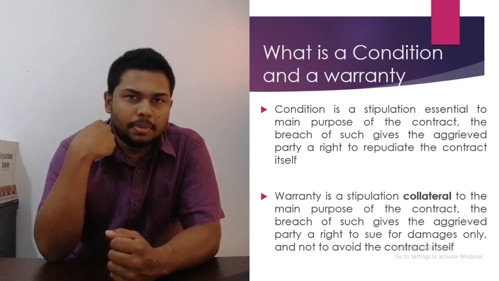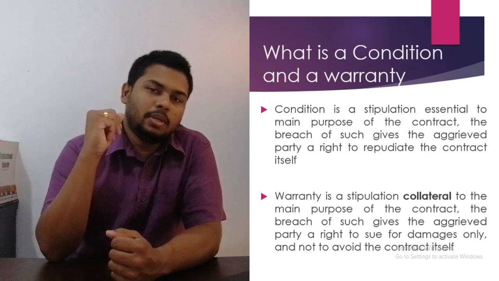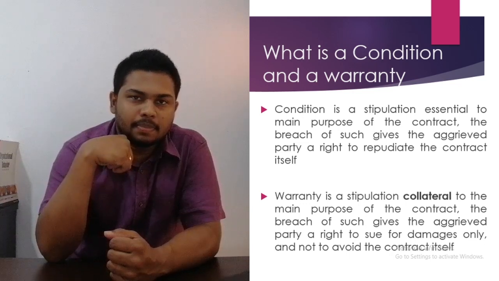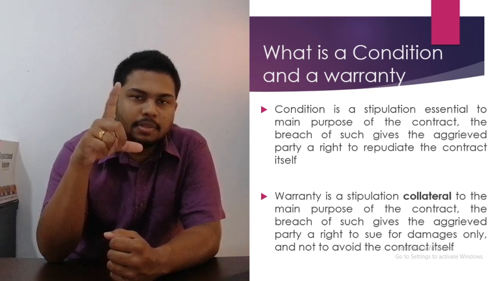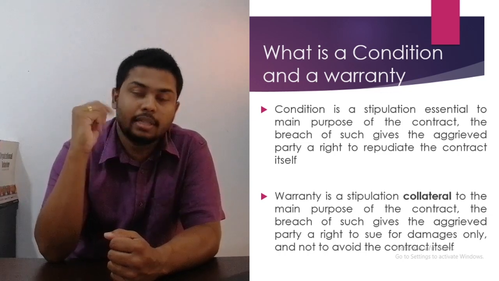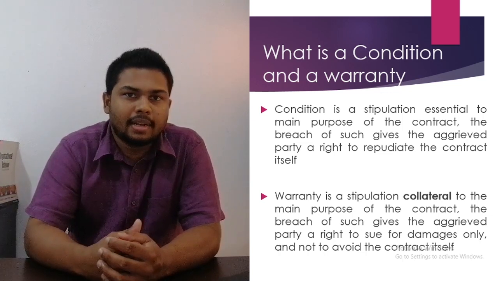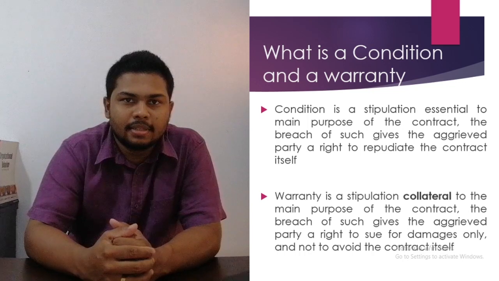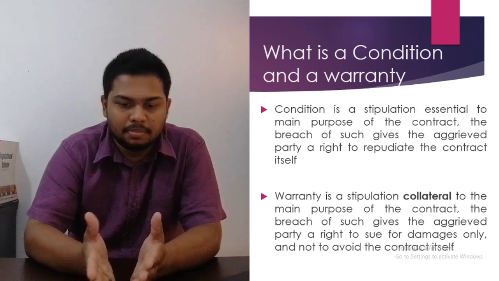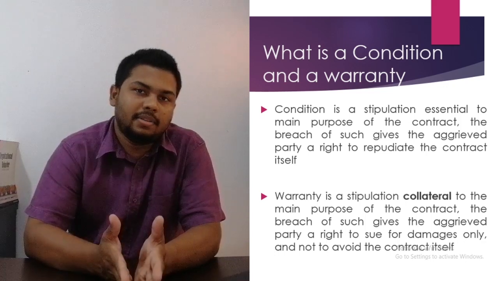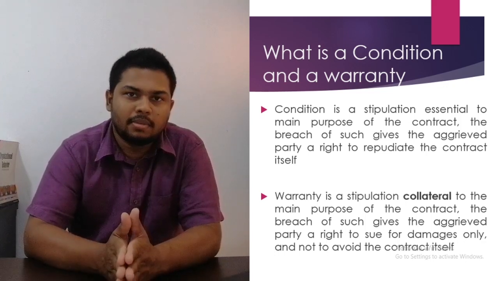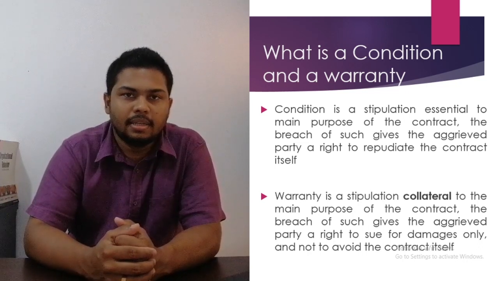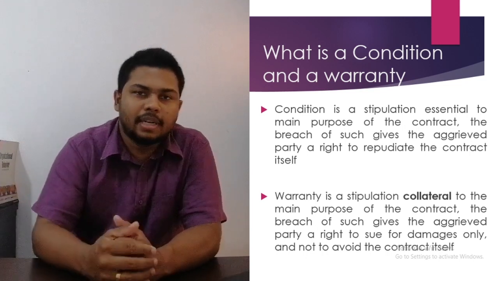Now, it can happen accidentally that I may be unable to supply you the required number of bowsers per day, let's say on a certain date. In that case, it's a condition included in the contract, so you can repudiate the contract. What do you mean by repudiation? It means you are going to reject it or not accept it. It may be considered a breach of contract, where I was supposed to supply the water and I couldn't. Because of that, you consider it a repudiation, so you can cancel the contract and go for another supply. So this is one way of looking at conditions.